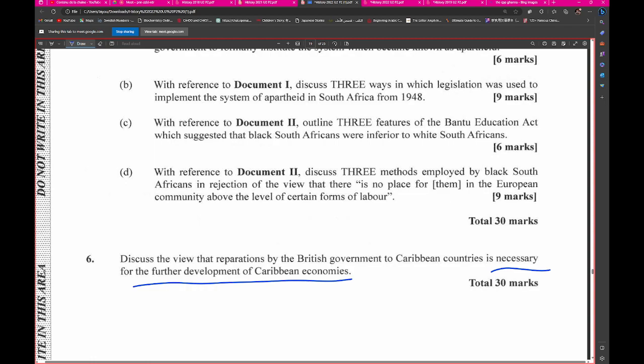I am not a reparations person. I remember the CARICOM points, not acts, right? And I remember the reasons for reparation, the types of reparation that we wanted and the types of reparation that we got. So I think that's enough for me to understand it, but I avoid reparation like the plague.